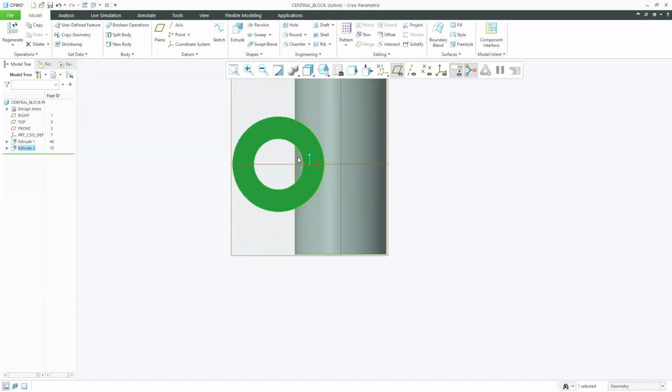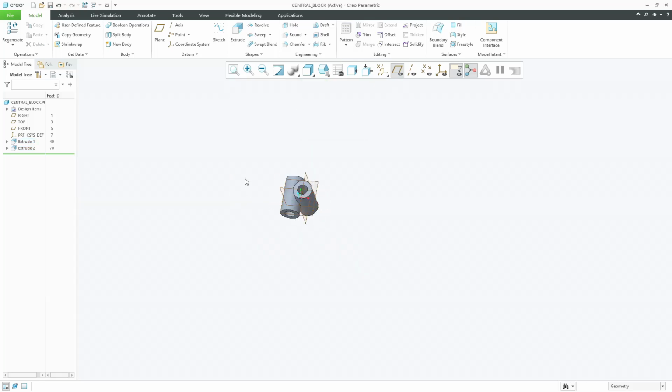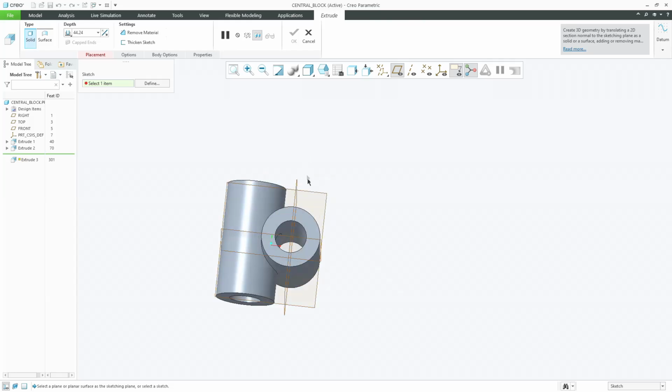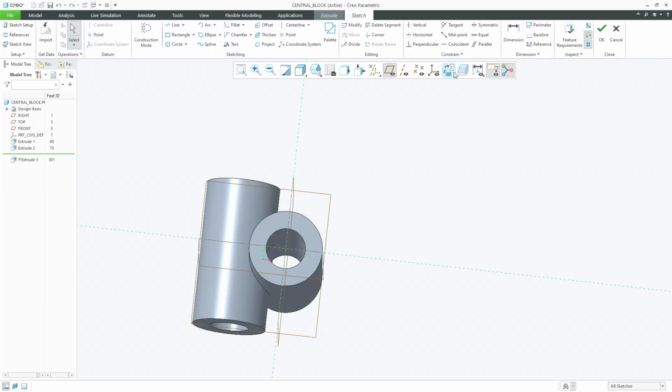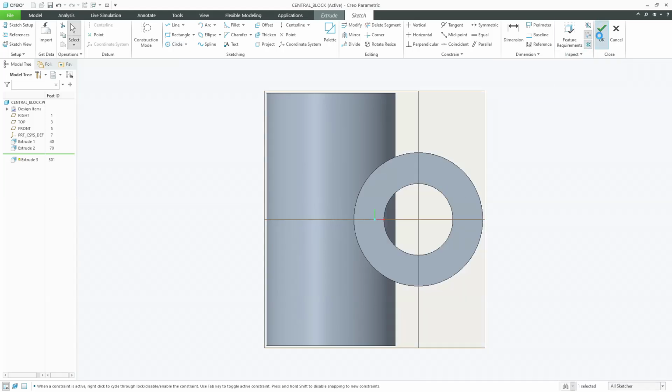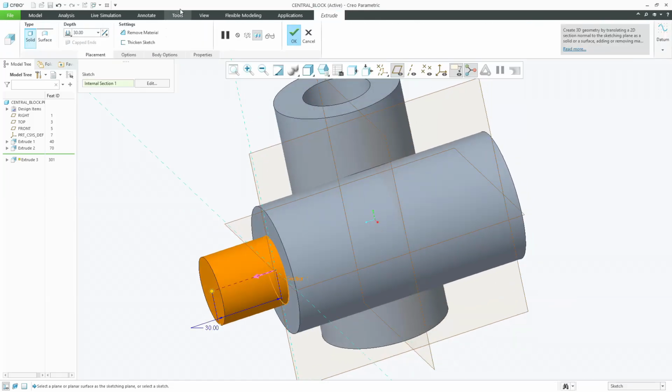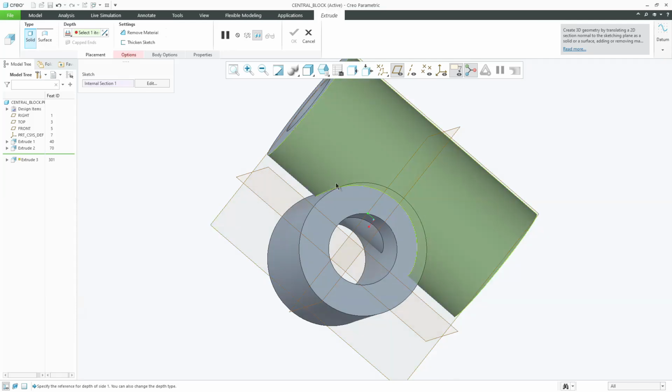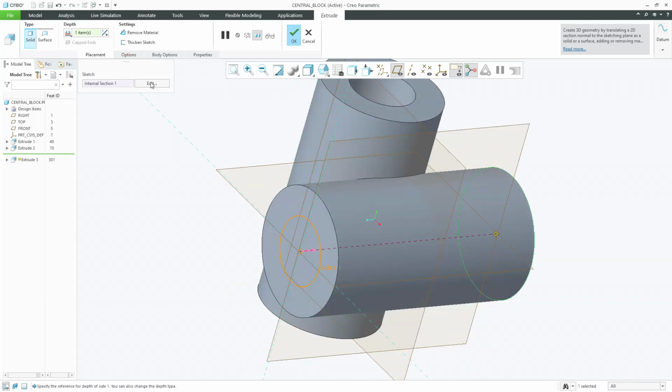So just to remove this area, I'm going to use another extrude command to remove the material in this. I'm going to select this top surface as a reference. I'm going to select a circle, and I make the circle equal to the internal diameter, and I'll switch that to the distance of to a references and click on remove material.